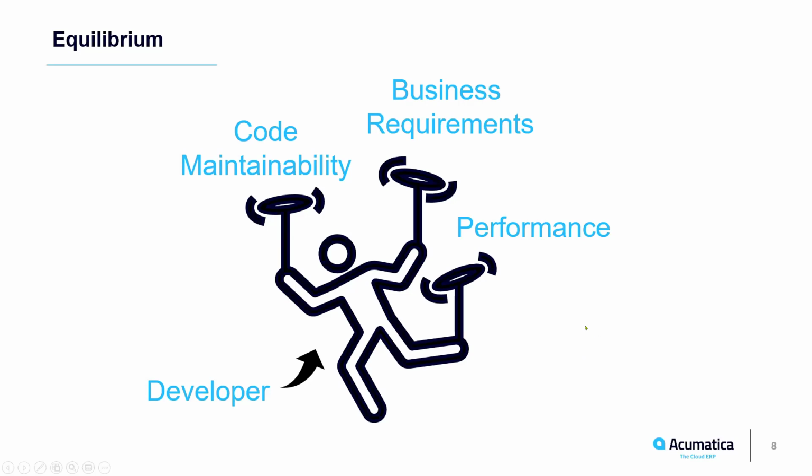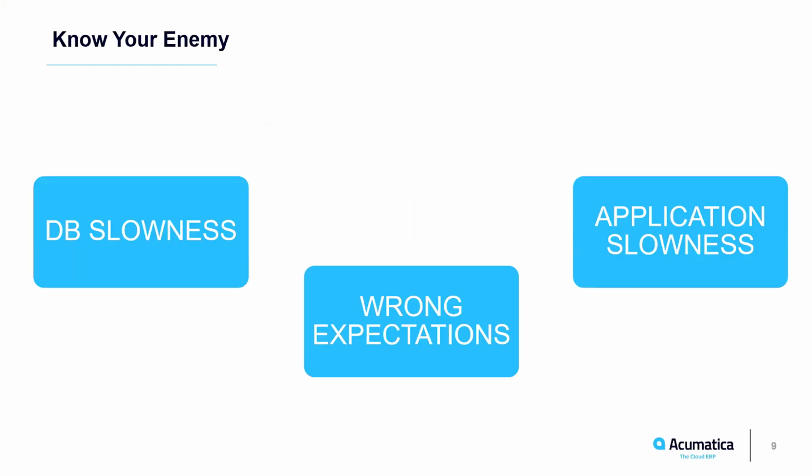So in order to optimize your application in the right way, you need to know your enemy. You need to understand what exactly is being slow and what exactly you need to optimize. And to understand that, we can categorize different sources of the slowness of application. So, for instance, we can categorize it using those three rectangles.